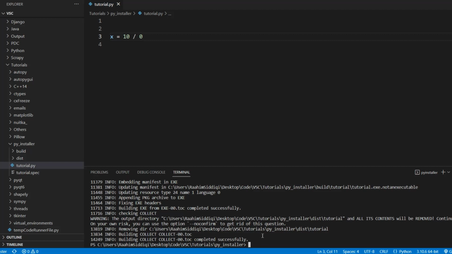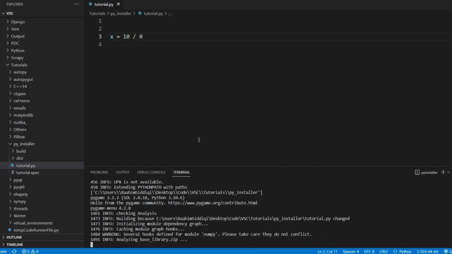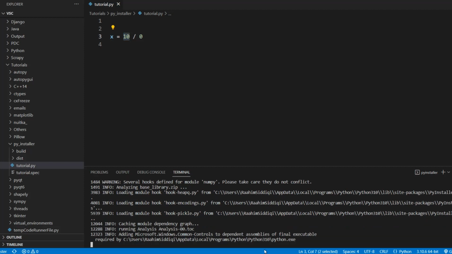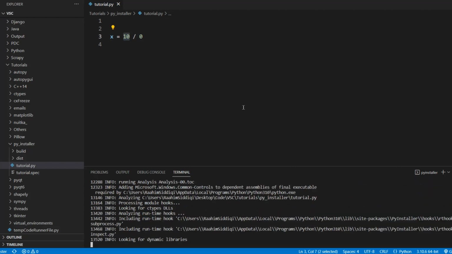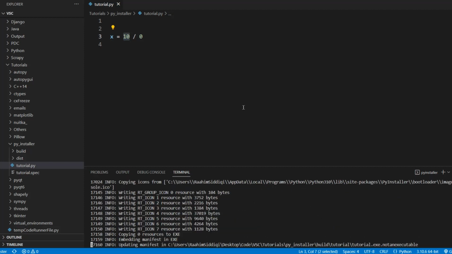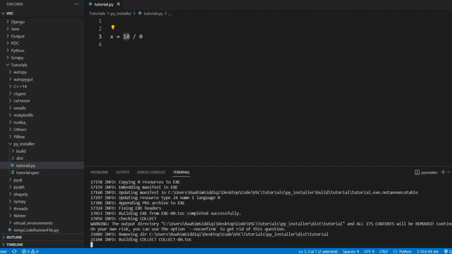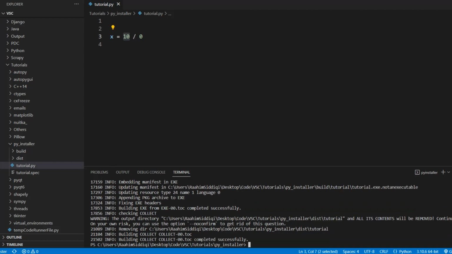There's a really easy way of testing this and also identifying what the problem is. Let me show you. Just run the command again. The reason I wrote this code specifically is because this is going to throw a zero division error. Because 10 divided by zero, you can't divide by zero, right? So it's going to throw an error. We're just assuming here that we have code that is throwing an error. And it's done.